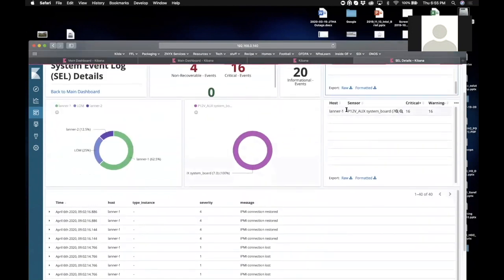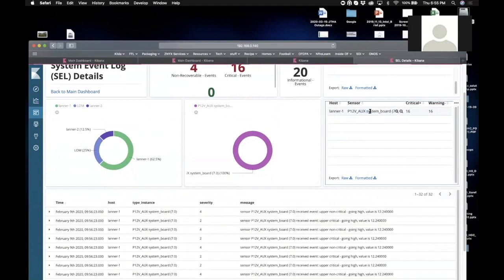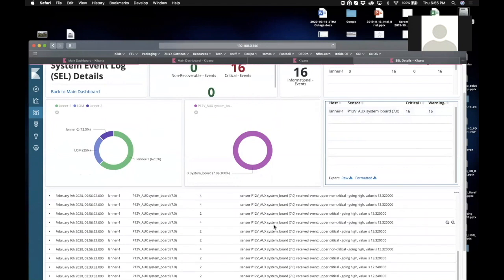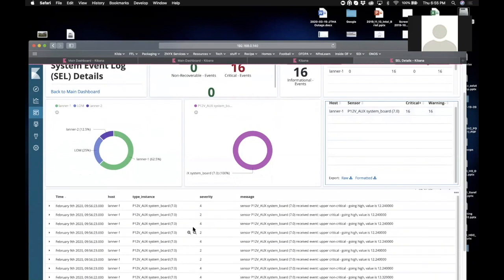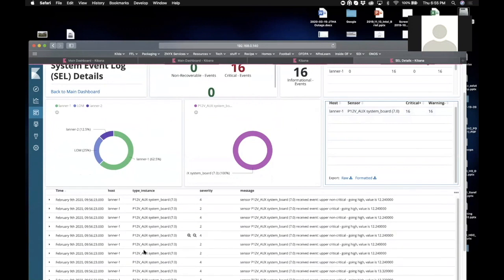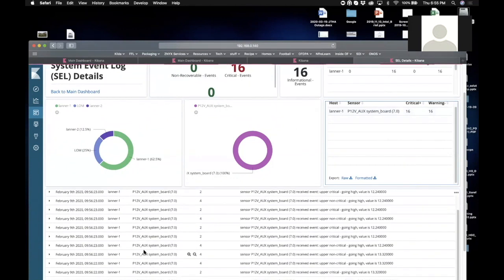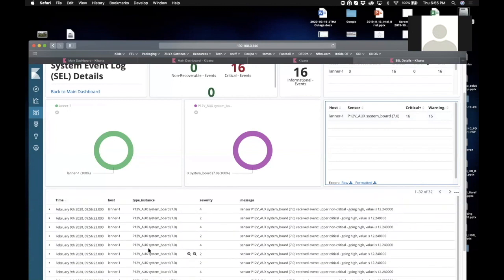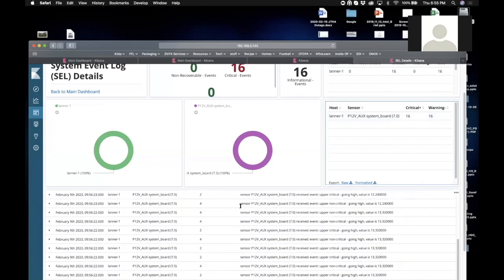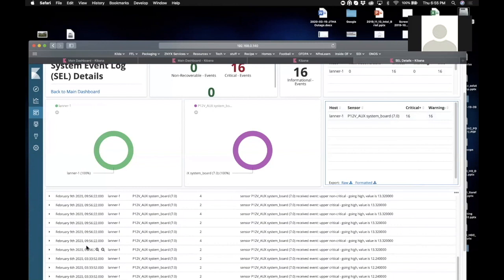Okay, so we see that it's the 12-volt rail that was generating events, and we get the error messages from the cell logs for that 12-volt event. And you see that this event lasted less than 1 second. It crossed through thresholds. So my guess is that these two events happened on separate dates.